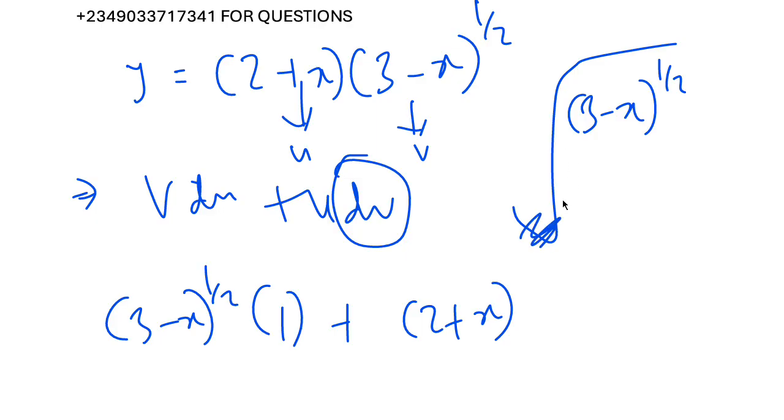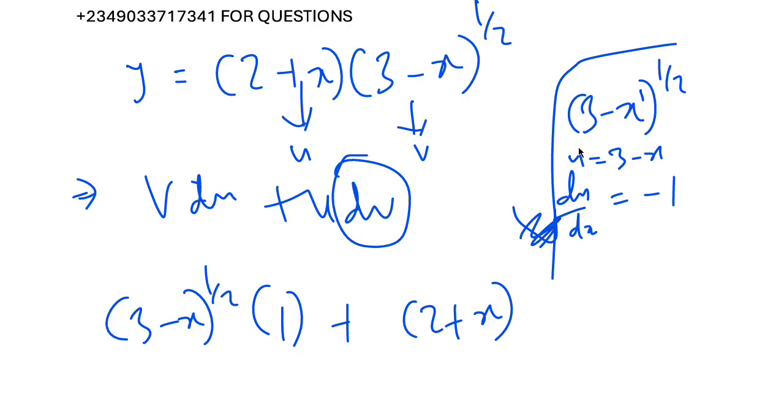This is not square root. It's 3 minus x, and what do we do? We have to use chain rule to differentiate it. So let u be what? 3 minus x. The du over dx is what? Minus 1. I hope you understand why it's minus 1, because this is minus x, right? So the 1 in the x comes down, and then it's minus 1 x raised to 1 minus 1. And x raised to 0 is 1, so we have minus 1.